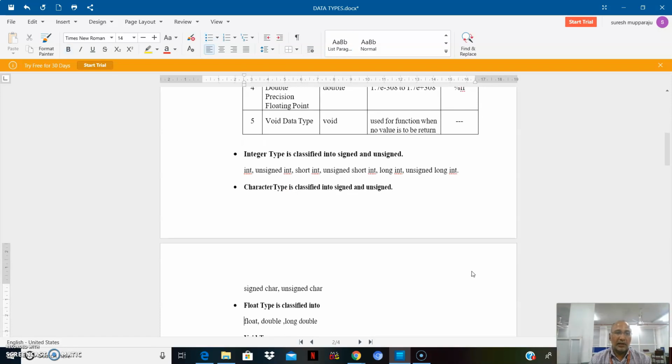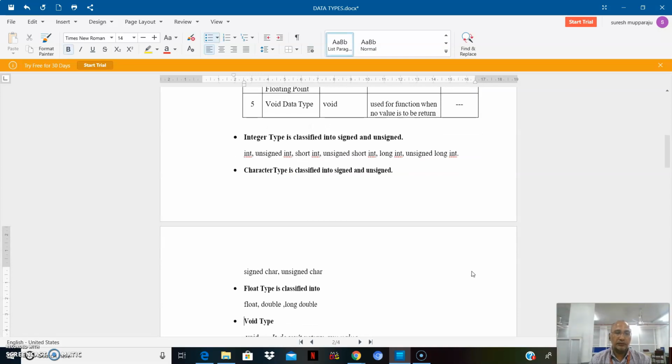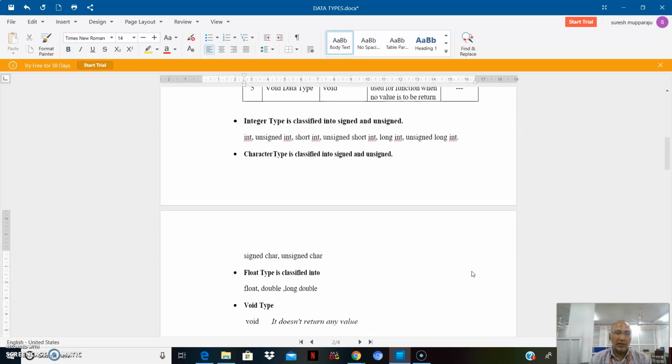Float type is classified into float, double, long double. Void type is the void. I already explained that one. This void data type can be used in the functions only.